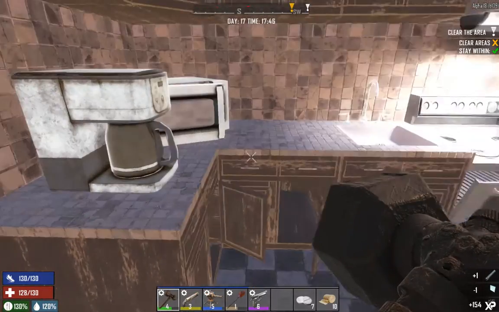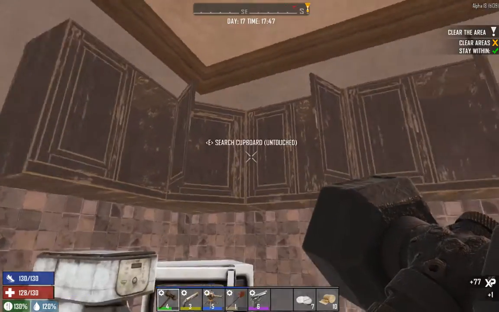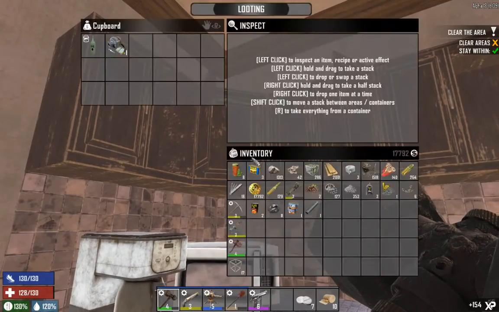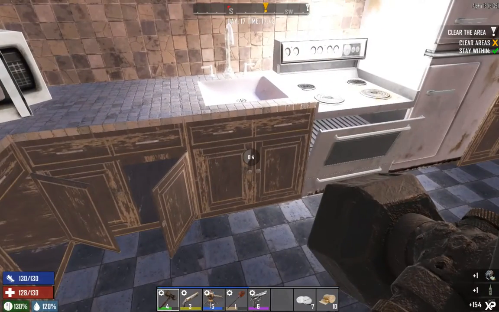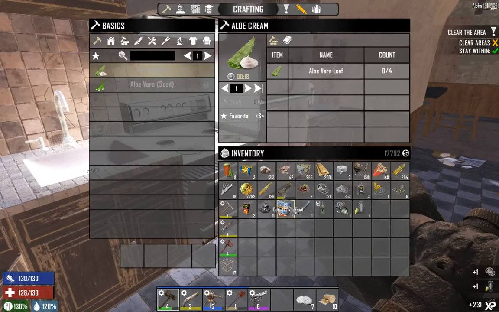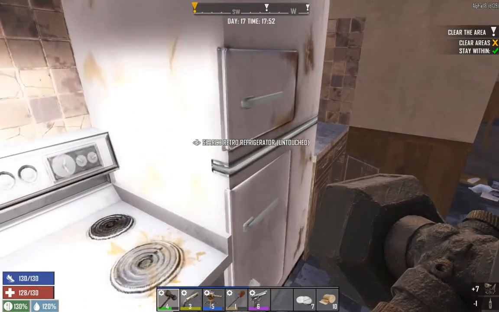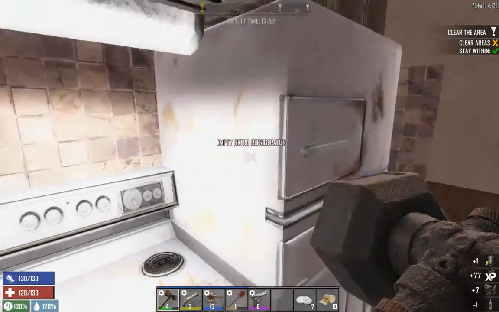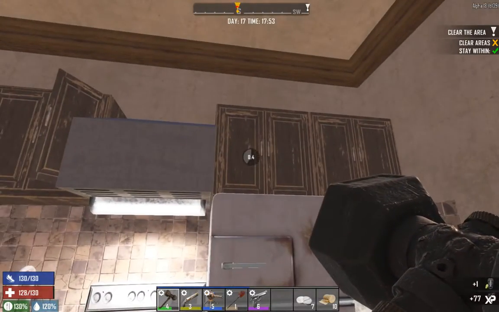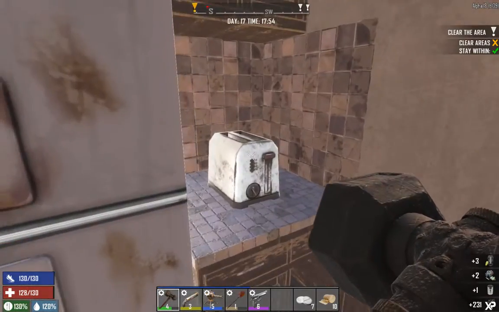Stupid glass blocks. Give me some coffee. No. No coffee in the coffee maker. It's a sad day. But yeah, I went through and tore up the kitchen here. What's in the fridge? Glass jar. Yeah, I just kind of destroyed the place since I knew I was regenning it.